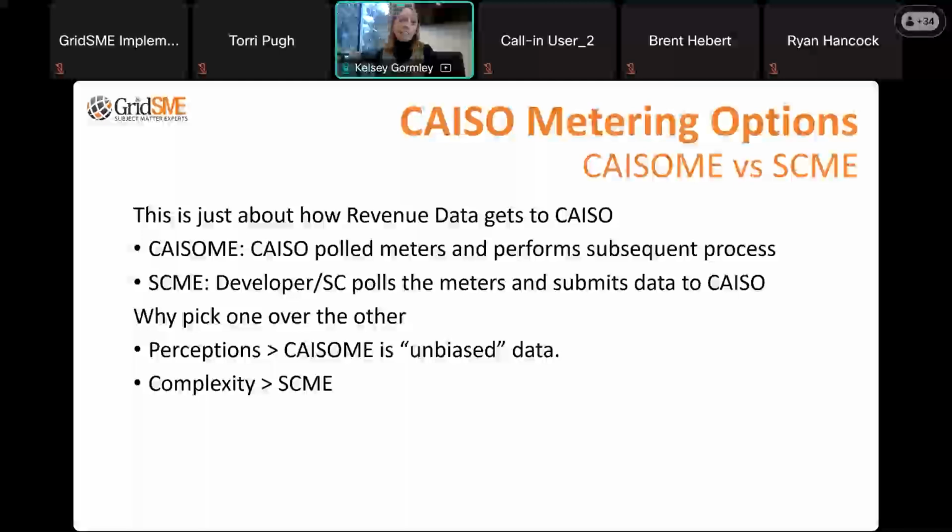The other benefit to SCME I'll just plug is that it does remove CAISO from the meter certification process. That can be beneficial given the fact that it does take some time to get through that process with CAISO. And then you also have to provide submittals to CAISO that are in bucket 5 of the NRI process. And then after the project achieves commercial operation, you would then have to coordinate with CAISO every time you want to do any kind of maintenance on that meter, any kind of programming changes on that meter. So there is an element of removing that complexity from the metering if you go SCME. But again, it's not a cure-all for everything. There's positives and negatives to both.